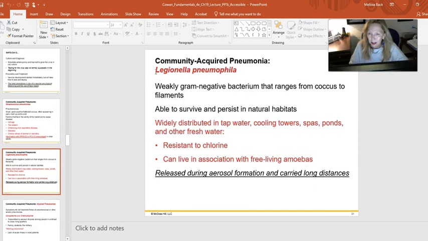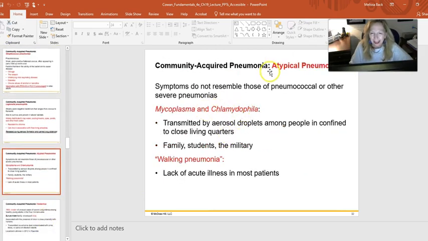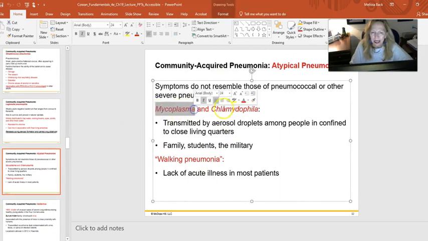Another bacteria that can cause community-acquired isolated peaks is Legionella pneumophila. This again is a bacteria that, depending on the infectious dose that the person inhales, can affect almost anyone. It is persistent in natural habitats, so we know that it is in tap water, it is in air ventilation ducts, it is in all of those areas, and so we look for that. Atypical pneumonia or walking pneumonia, as I said before, is Mycoplasma pneumoniae, and chlamydia is another one, pneumophila.